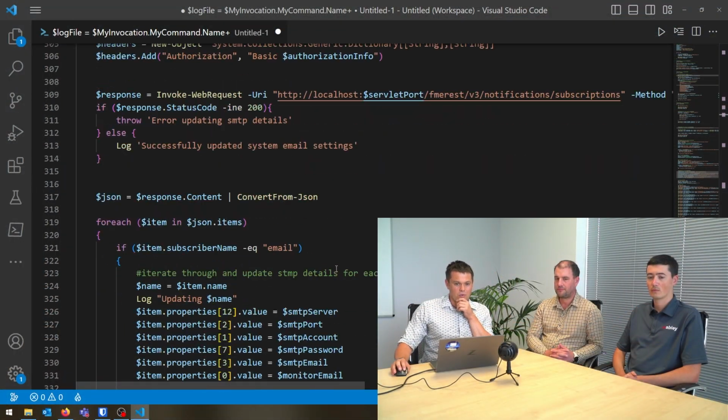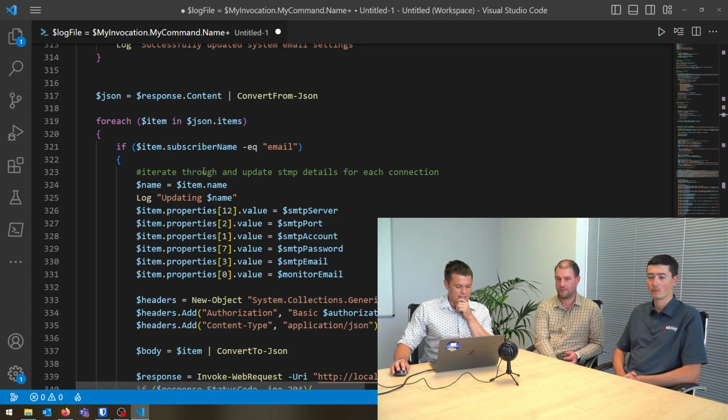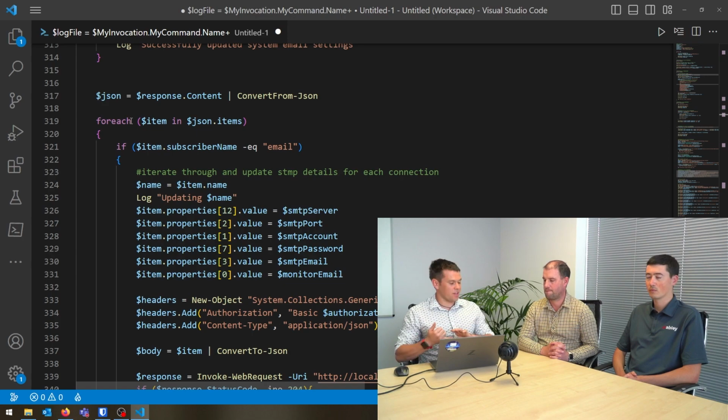So I'll just bring the screen back. What you're able to do, by automating calls through to the REST API, is get all your notifications. I always get notifications and publishers around the wrong way. You can get all your notifications and find which ones are email types.